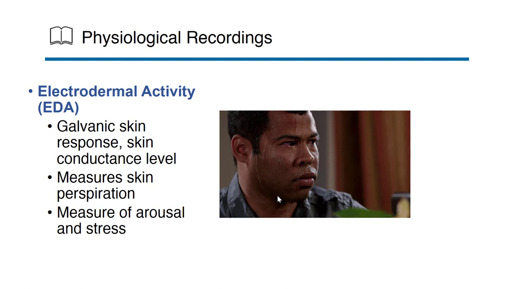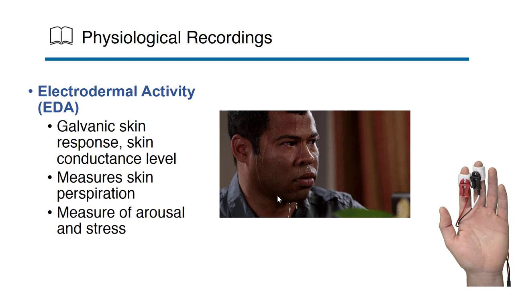And then there's electrodermal activity. I love Jordan Peele. It just cracks me up. And this is just a measure of sweat. Now, it's typically not measured like this. It's typically measured just from the fingertips. But if you're aroused or stimulated, you get just a tiny, tiny little bit of sweat on your skin. And if you have a very sensitive EDA machine, this is, by the way, it has a lot of names, galvanic skin response, skin conductance level response, whatever. It's measuring perspiration at a very, very tiny amount.